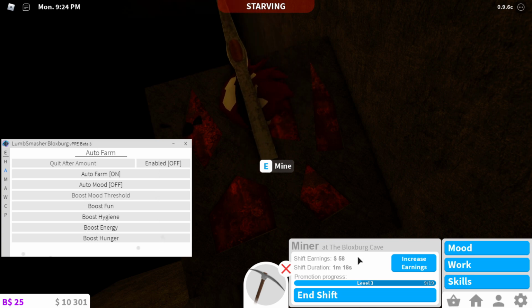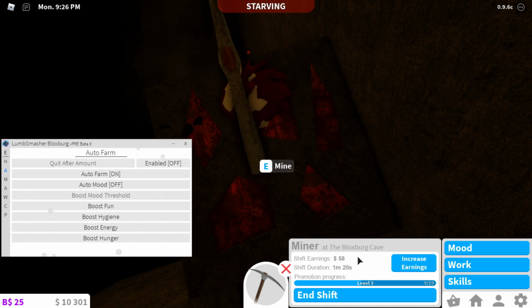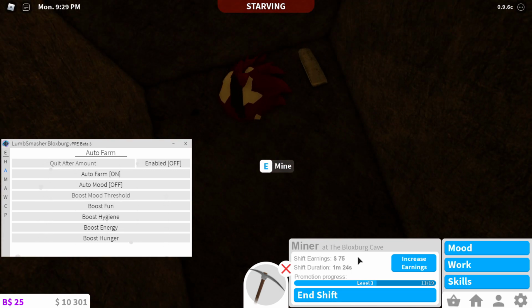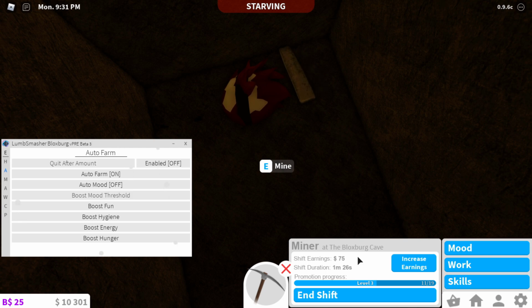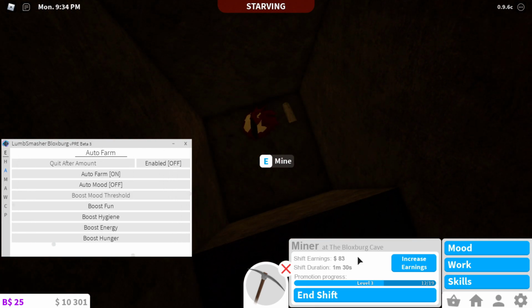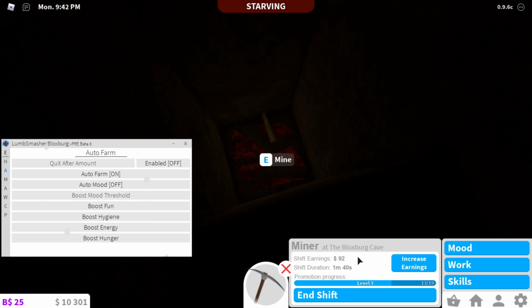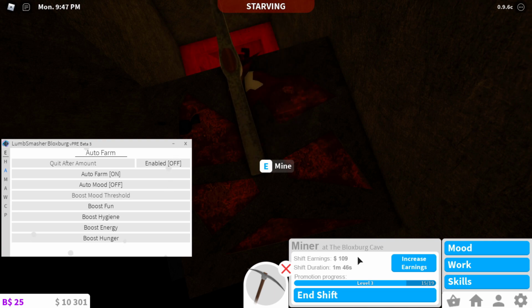But obviously the more you go down, the more gems, I don't know what you call them, what are you mining right now? I don't know guys, but pretty much the more you mine, the more you go down while you're mining, the more money you will get, because that's just how it works. The deeper you go into the ground, the harder it is to get, obviously, so it's more money you will get from it. Money wise, this definitely isn't the best, but what I found out is the more promotions you get, the more money you will get actually.